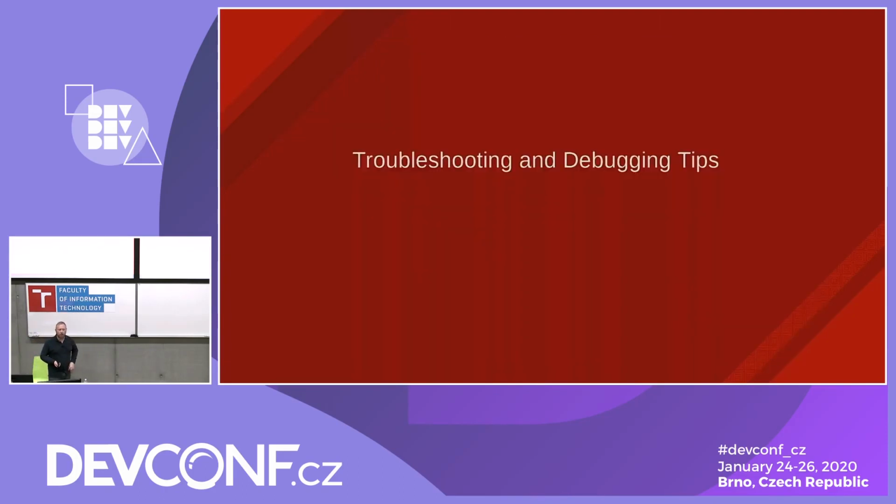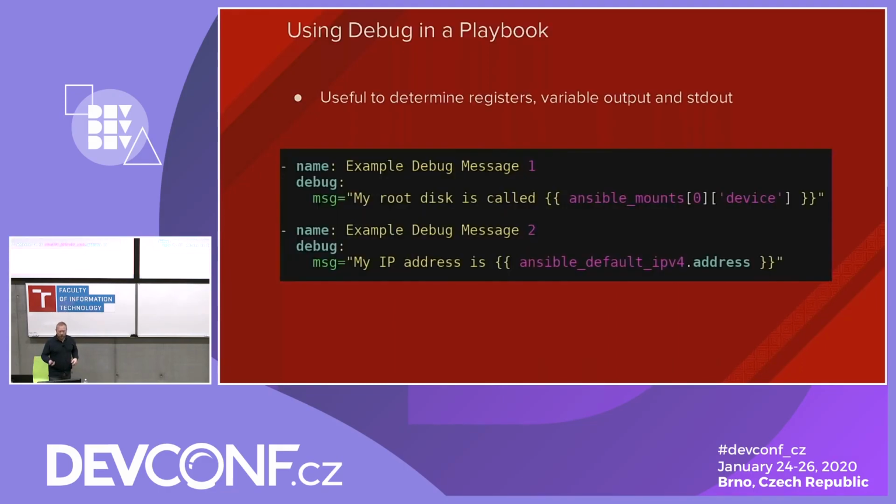All right, so troubleshooting and debug tips. If you're like me, you make mistakes all the time, and you very rarely get things right. So knowing how to debug things and figure out what went wrong is super important. Luckily for us, there is the debug functionality in Ansible. I use this a lot if I want to extrapolate a certain fact, or the output of a certain fact, like if I want to see what the return code is or what the standard out content is, and then I want to do automation against it. So I will put all these little pointers into my playbook when I'm testing, before I try to do automation against a certain return variable, to make sure that I have it right and it's drilled in correctly.